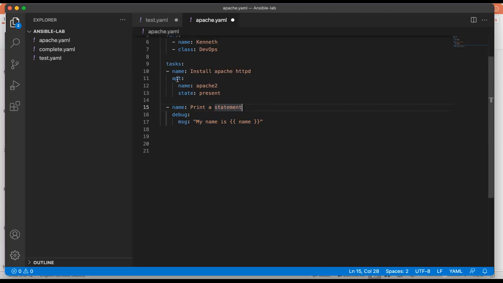Again, we are going to use something different from Ubuntu today, because mostly this lab we've just been working on Ubuntu. So for example, if one of our machines is not Ubuntu, you can be using Ansible to control 20 different host machines, and it could be different varieties of Linux distribution. It could be Ubuntu, it could be Red Hat Enterprise, Debian, or whatever. So you want to create all those conditions.